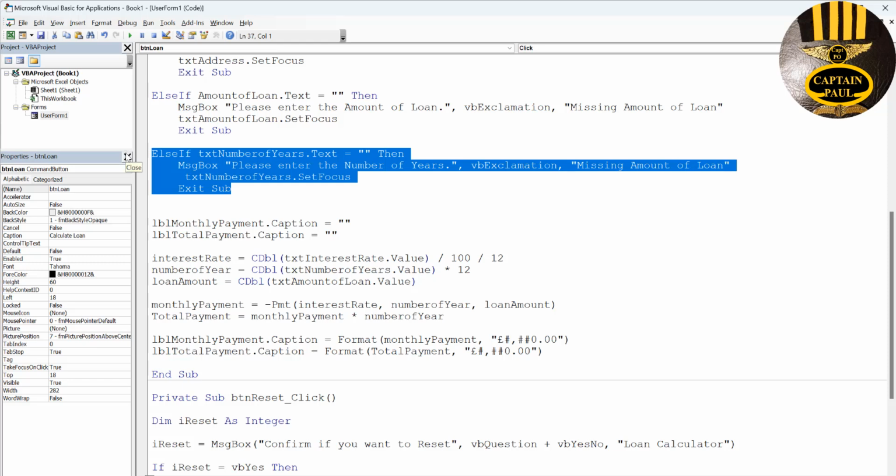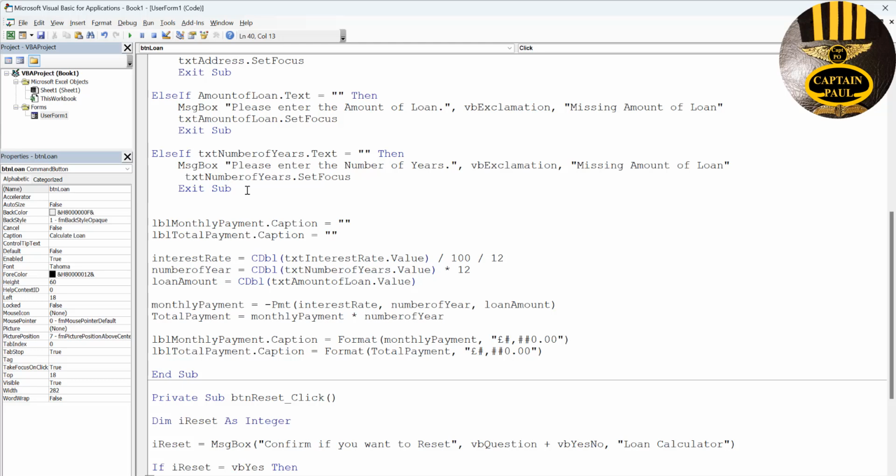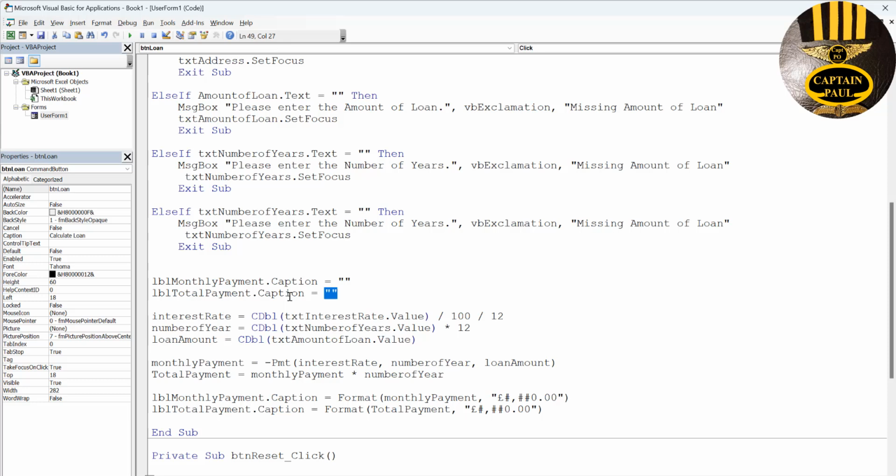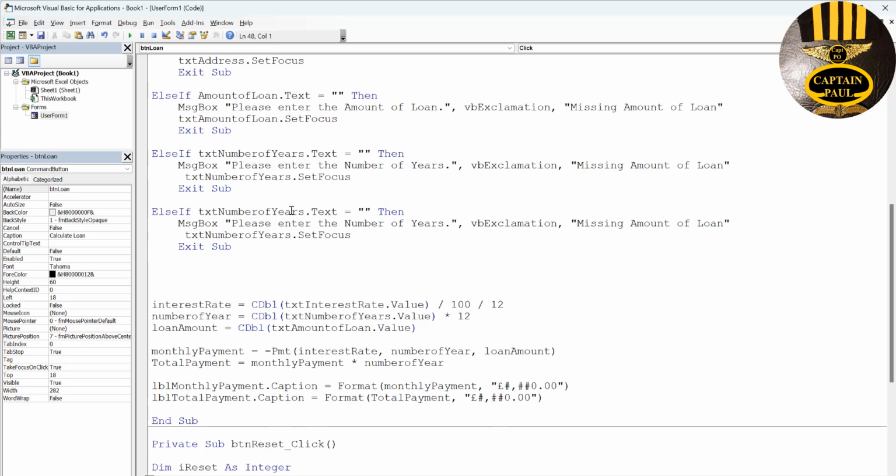Next, that is going to be interest rates. Right, is interest rates. TXT interest rates. I don't need this too. TXT interest rates.